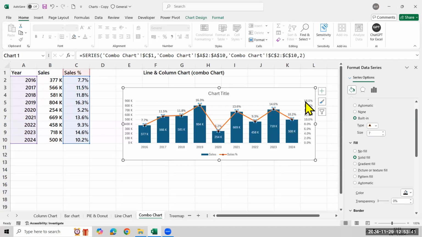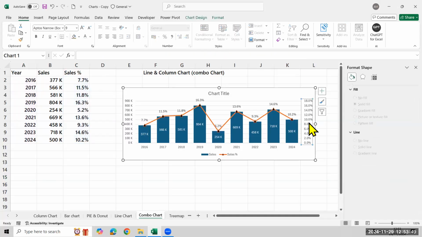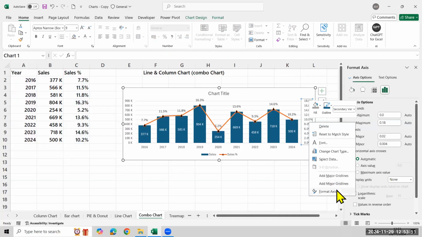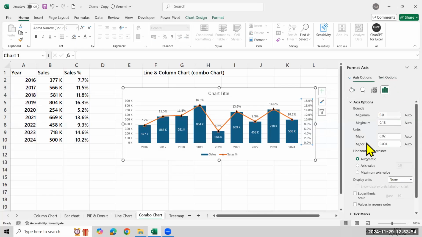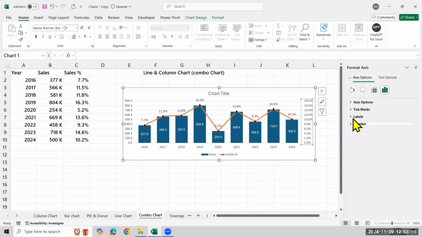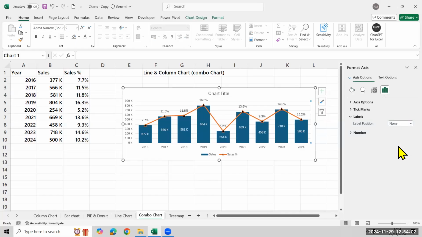Okay, now if I want to remove this percentage value, I don't want to show this percentage value here. If I want to remove that, then we'll select this, right click, format axis. Automatically, you will get this option. You will be seeing label. In this label, you have next to axis. Just click on none. It will remove that. So you're not going to see any values of percentage here. Just right click and you will see the label.